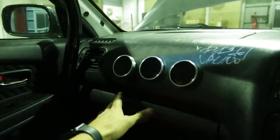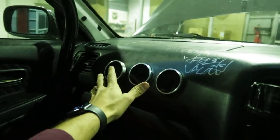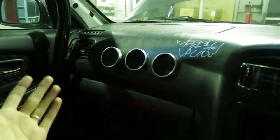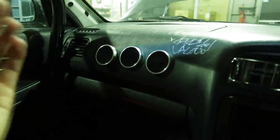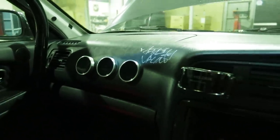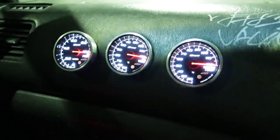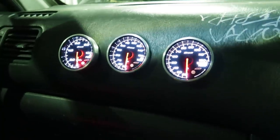If you guys remember last time, previously there were just some three random no-brand gauges in here. They would fly around when I was drifting. In fact, some of them stopped working the last time I was driving the car. So I got the guys to get me a Defi gauge kit. We've got the controller here. And check this out. Genuines, boys. These were not cheap. It hurt paying for them.